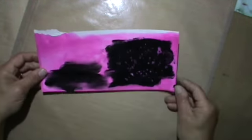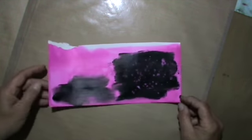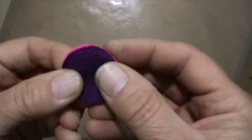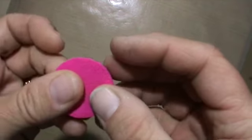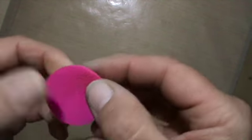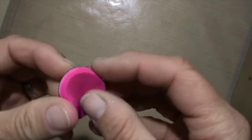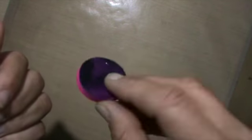So at the end, I wanted to talk about the foam pads. I was wondering what happens to them when the paint dries on it without cleaning them. And now, 24 hours later, they are still soft. They are not flaking, not getting hard. So I will see how it works long term.